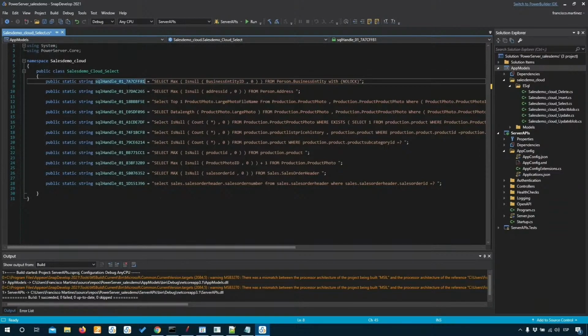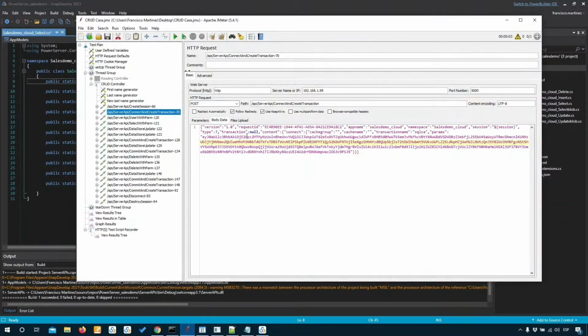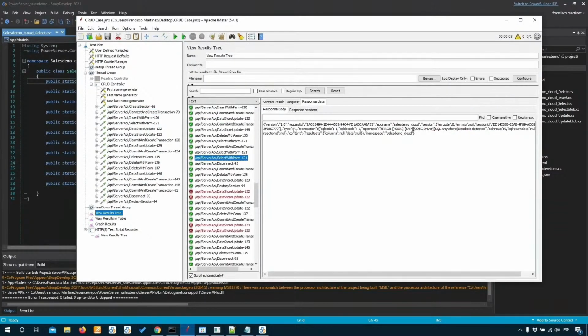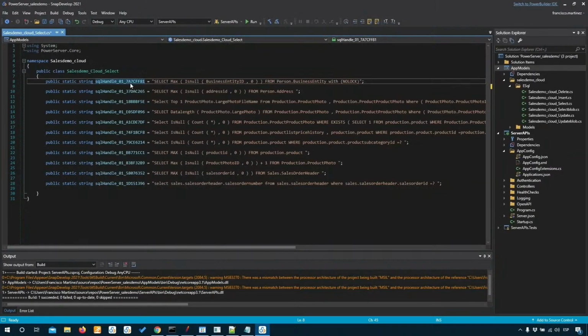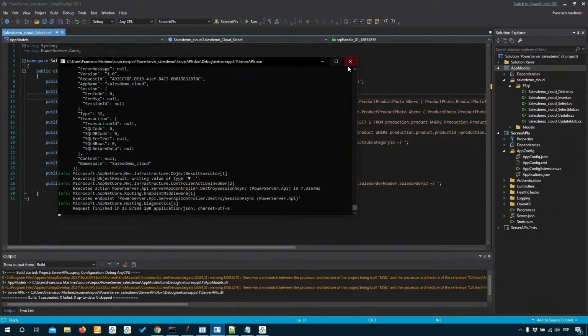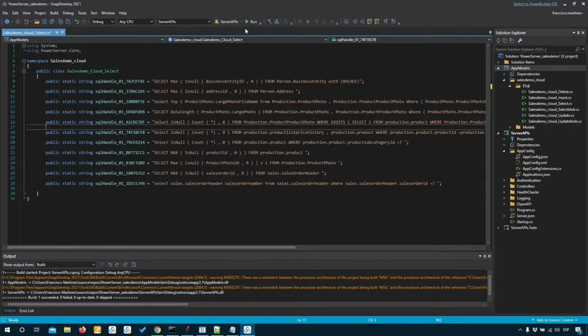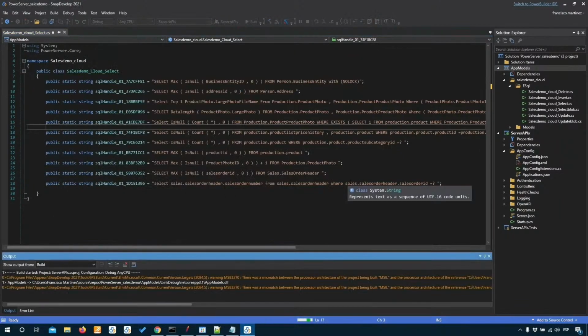Now, as you can see, it's the same statement that is being used for the request that threw us the error. It was right here, select with parm request. It's the 7A 7C handle, it's this one. So we locate this statement and add the no lock parameter to the statement. And once we do that, I'm gonna close the web APIs and I'm gonna run them again so that the new statement is loaded.